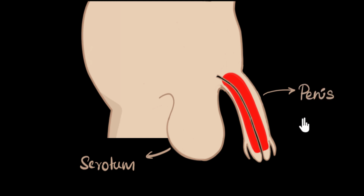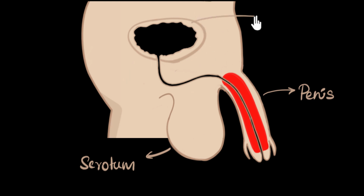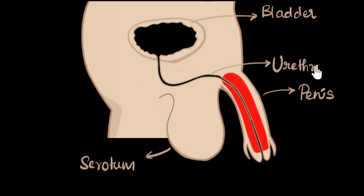Now let's go to the organs or the parts that are inside our body, which we cannot see. One of the parts that you might already know about is our urinary bladder. This is our bladder. And you might know that this is where the urine gets filled up. Eventually, when the bladder is full, the urine passes through a pipe which enters into the penis, and then you urinate it outside. This particular pipe is what we call the urethra. This is the urethra, and that's going to be important for us, okay?